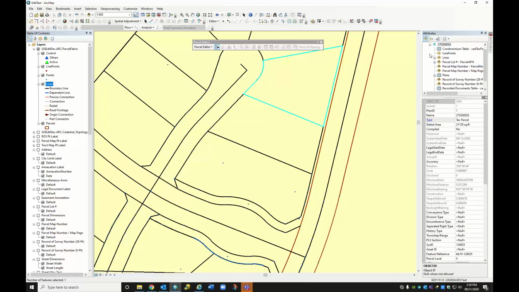Yeah, wow. Yeah, we definitely want to resolve this sooner than later. Yeah, this is strange. As you right click, you should be able to have a whole different set of options here for the parcel editor. Can you open up the Parcel Explorer window? Yeah, that's in here, but that's not even allowing me to open that.